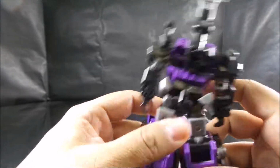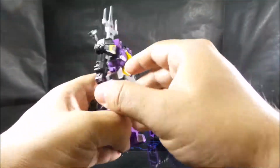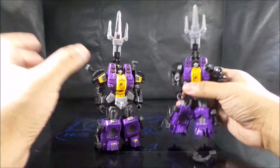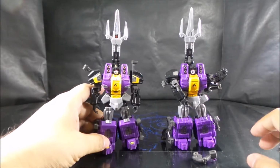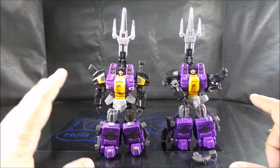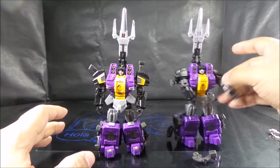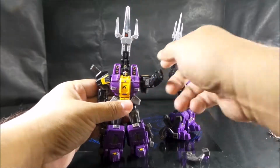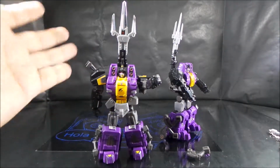in the original. So there are ways to tell, and if the seller is not willing to take those pictures, I would stay away, because visibly, if you don't look for those parts, you can miss them. Then you'll be stuck with the KO that just isn't that great. You will regret buying the KO because it's just not as good as the original. There is a quality difference. I mean, look at that. That's just terrible. Arms can't even see. Well, this one, okay, the quality is just different.